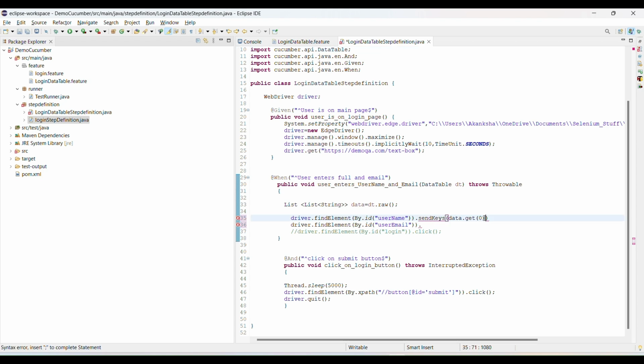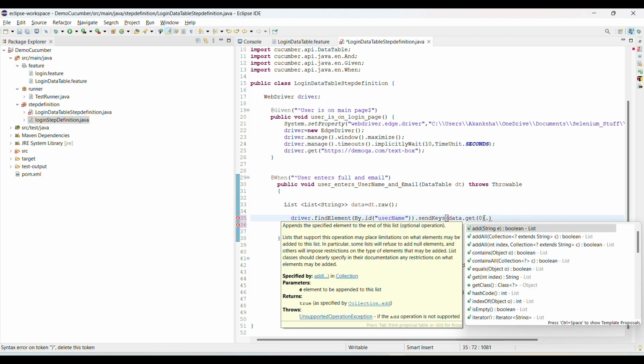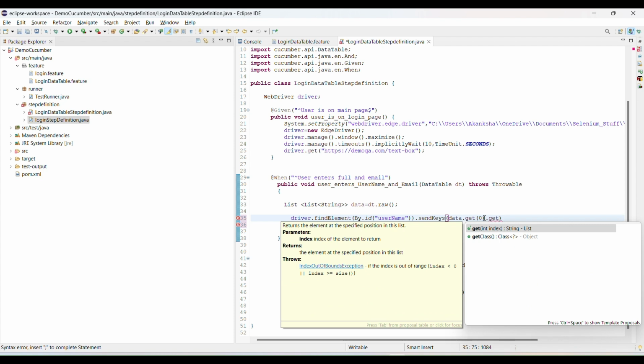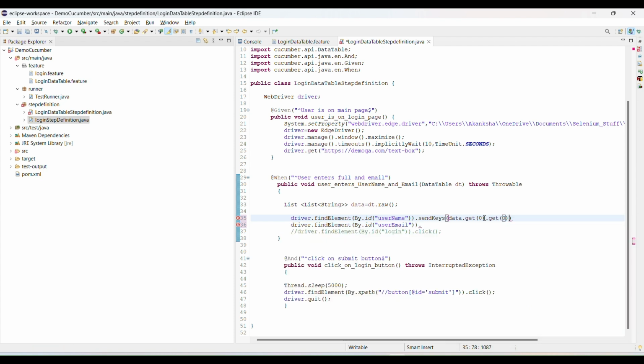So simple, index 0 dot column 0, right? So get 0, get index 0, like this. I want to enter first my key, then what am I going to use? Simple, just copy paste here this send keys dot, then we need to use data, then dot, this is the object name, right? List of string, this will store the variable in the form of data, this variable name I gave here. So using this I am getting the data from the feature file, right?